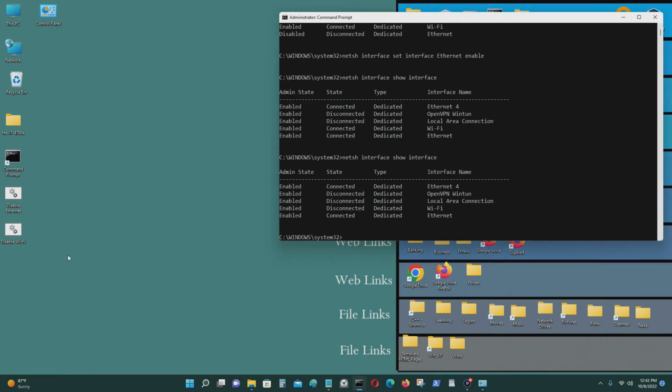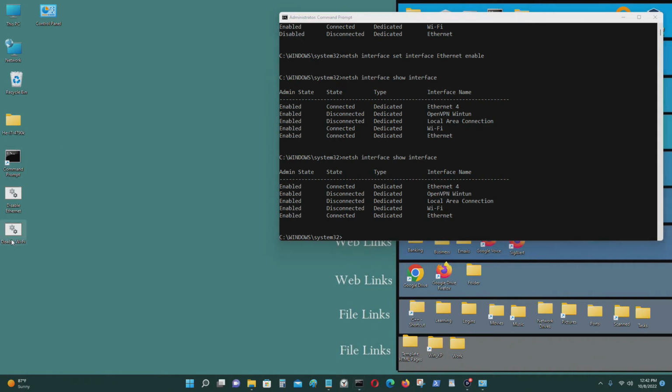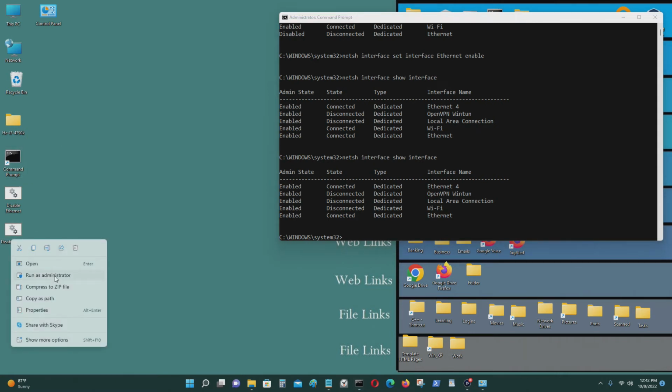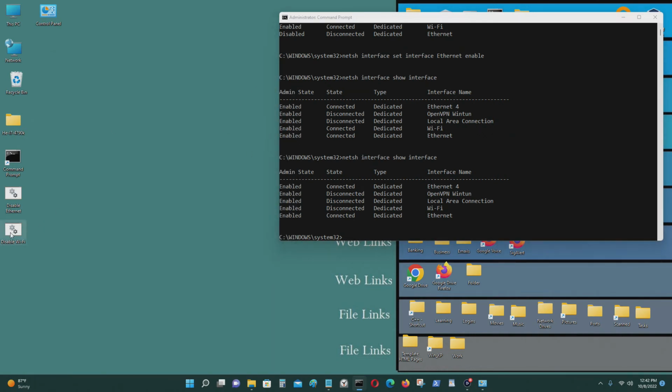Now I want to enable. So if I want to disable Wi-Fi, I can. And now I won't have any networks. That's weird.